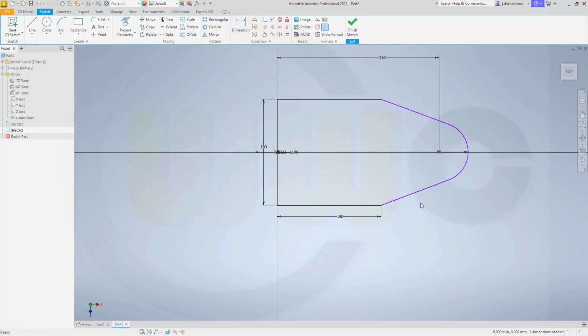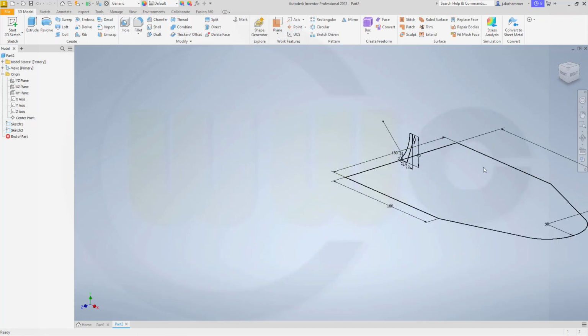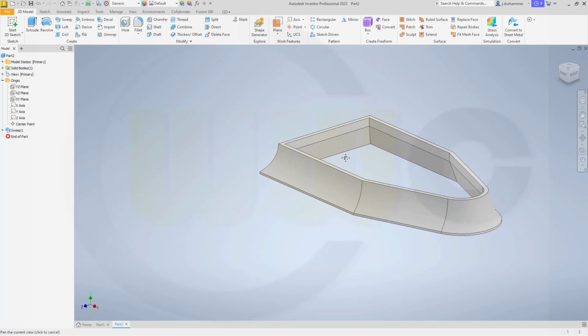So I thought I've aligned those two. Maybe that point is not in the middle, so let's align this one and that one. Now it's fully defined. Close that sketch. Now I can do a sweep. The profile would be this one here, and the path would be that one here. And confirm. Nice.